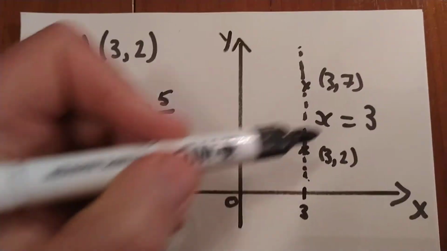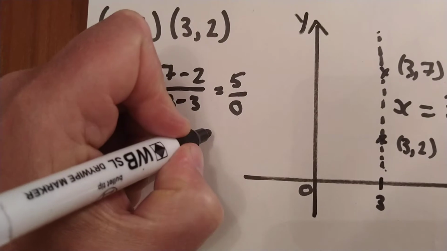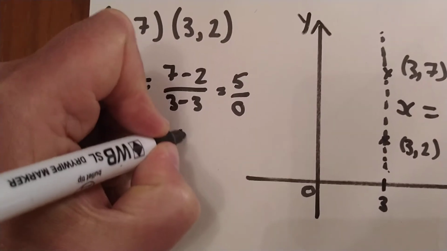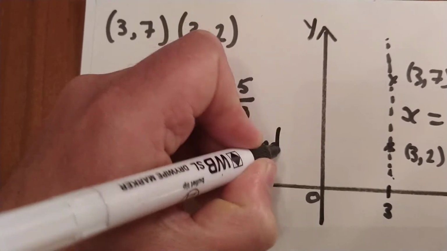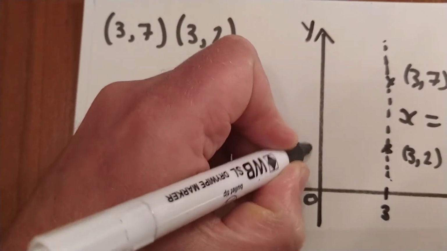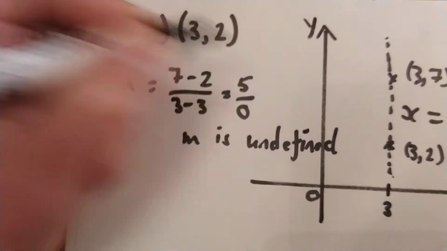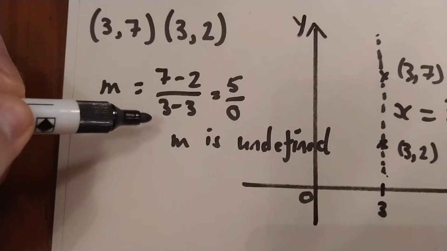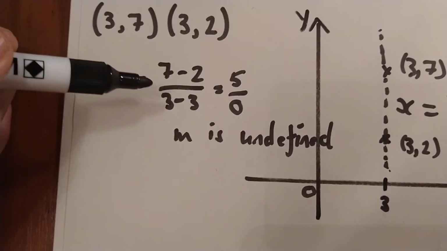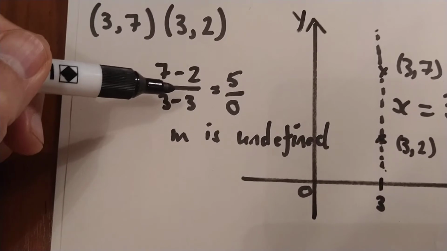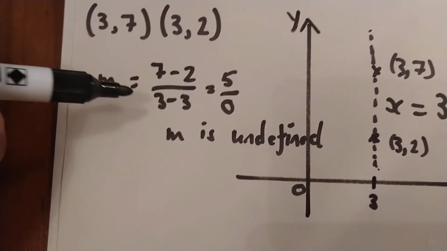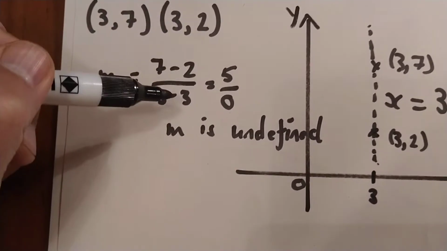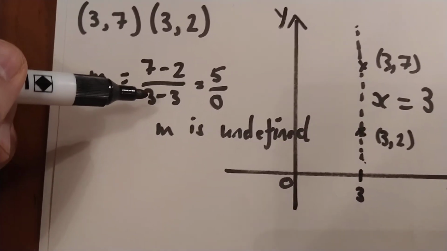Because change in y over change in x, the change in x is 0. It's a vertical line, so the gradient is, and the technical word for this, which I'm sure you remember now, undefined. And so we don't have a value to plug into y minus b equals m bracket x minus a. There is no value for m, and the y is not connected to the x.